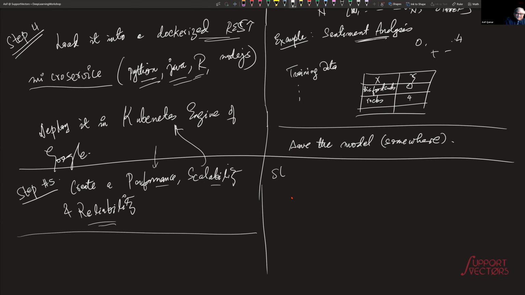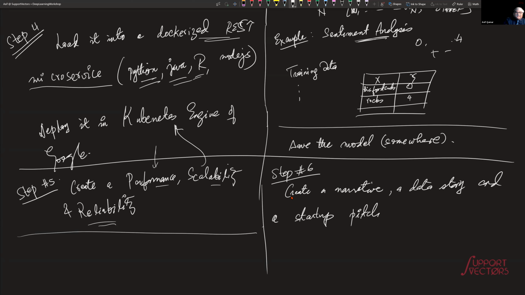And then finally, step 6, create a narrative. Right? A storyline, a data story, and a startup pitch. Each team will make a startup pitch to get funding.